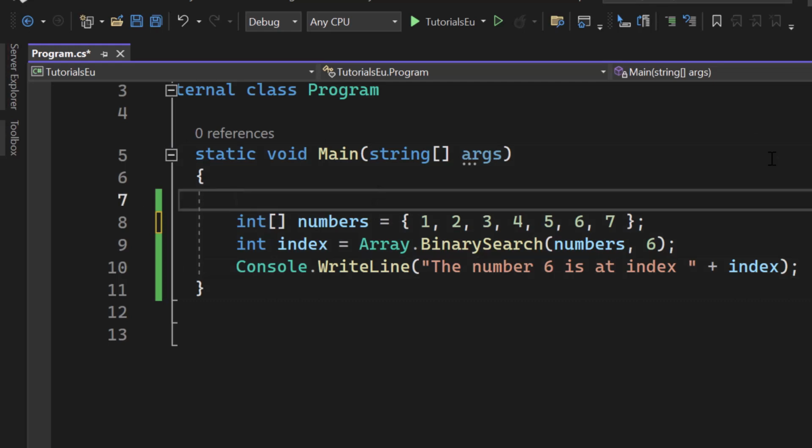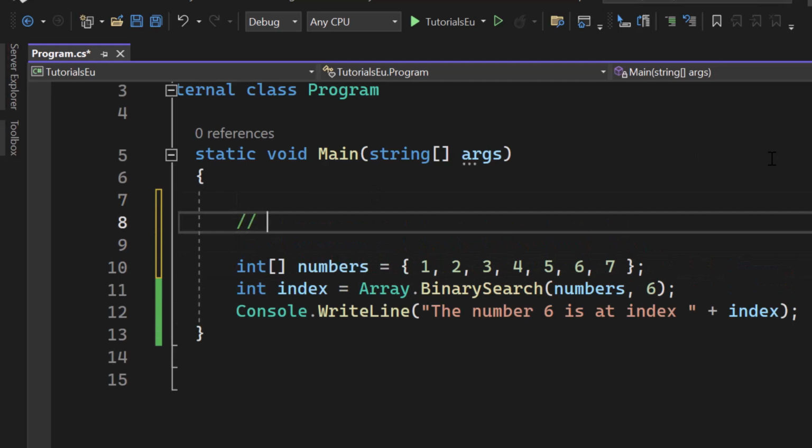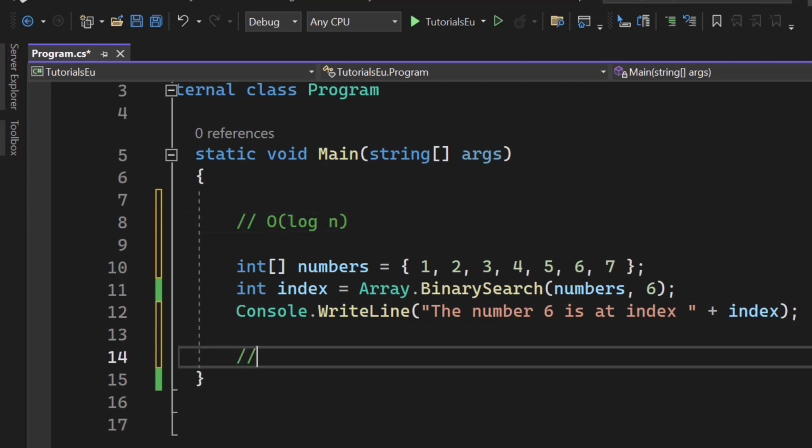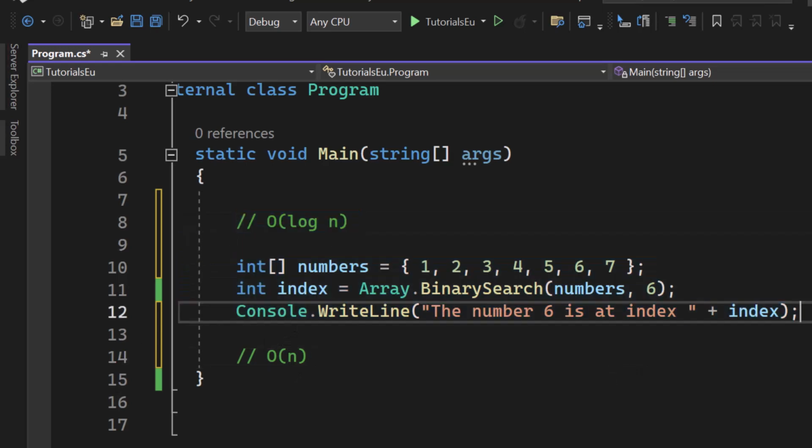Now for all of you geeks out there, the algorithm is super efficient because it has a time complexity of logarithmic, as I said initially, in comparison to a linear search, where we have O(n), where n is the size of the array. In that case, the iterations are passing through the array logarithmically, and this is why it is more efficient.